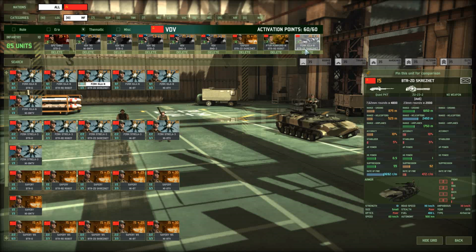I kind of do the same thing with my Iglas. Iglas are really great MANPADS, by the way. They're probably the 2nd best in the game behind the French Mistrals. They come with a Skrezhet as well because it adds a little bit more anti-air capability to sit with them in a bush and help protect them, or just stun helicopters that get really close.